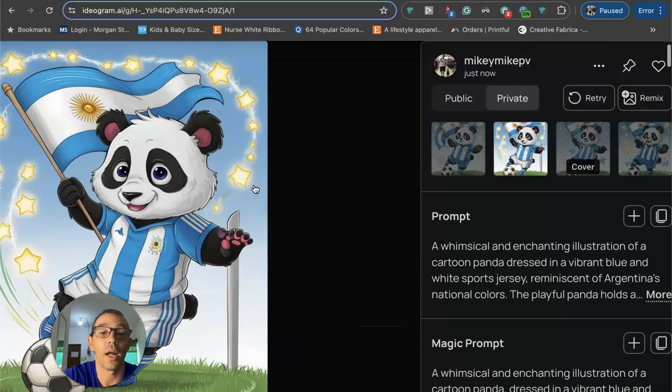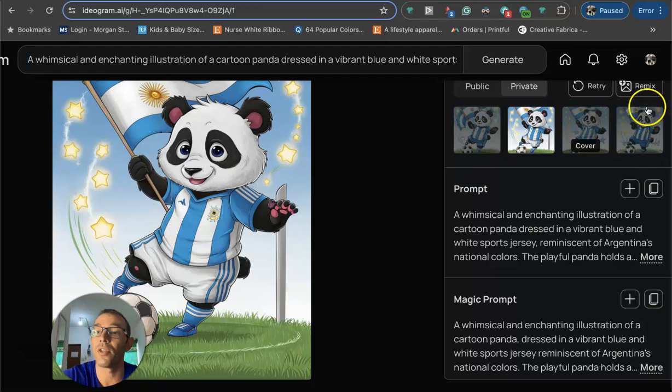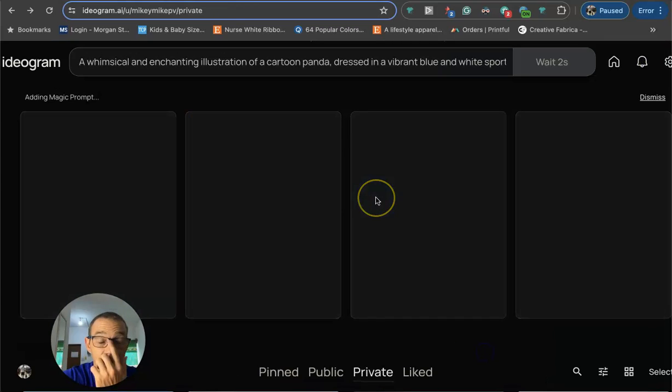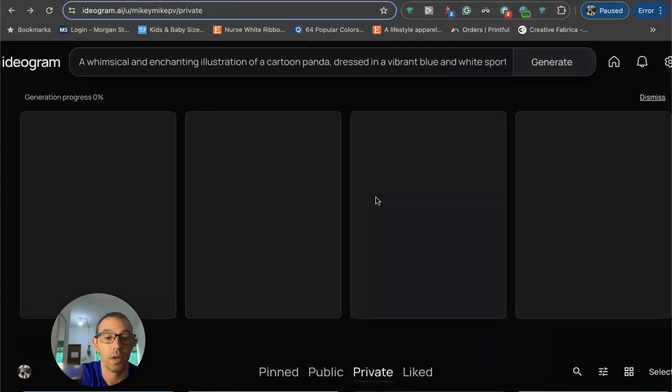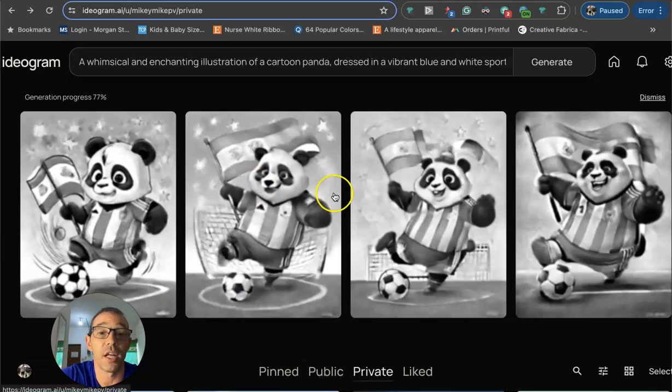Let me show you what I mean by, if you want to make it exactly the same or different. So we just click remix right here, and then we're going to go to the image weight. Let's go down to 1, hit generate, and see if we can maybe get something different. And then once I'm done showing you this design, I'll show you how you can do the same thing, but with text.